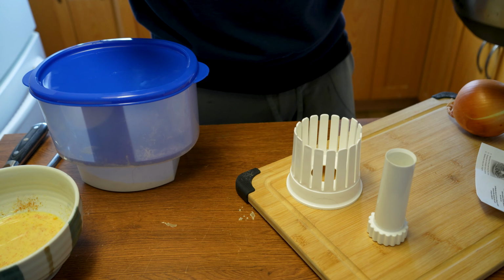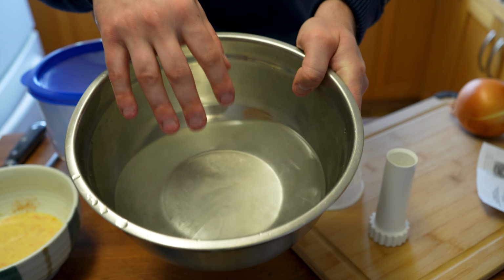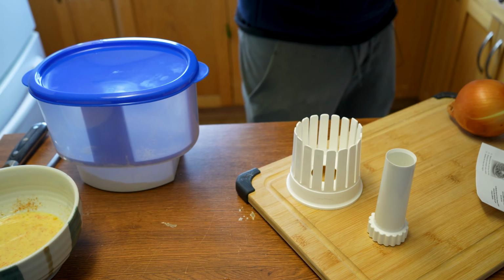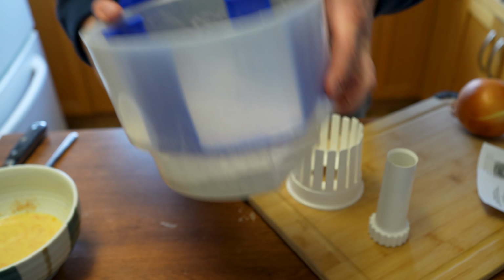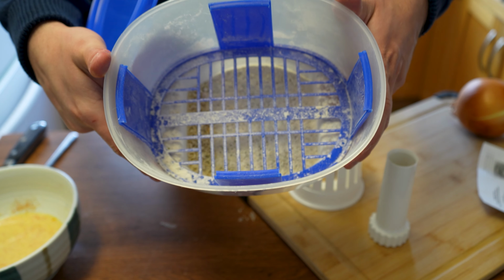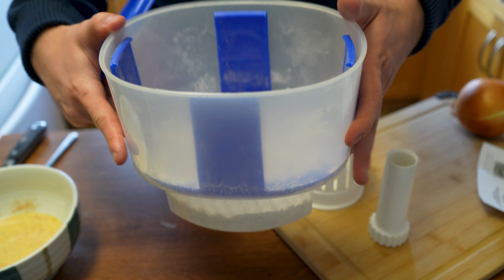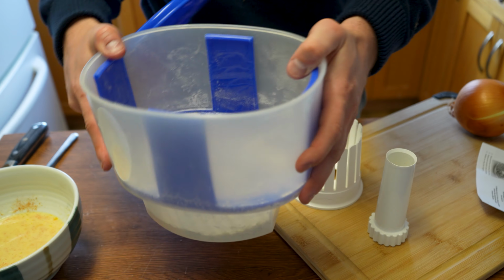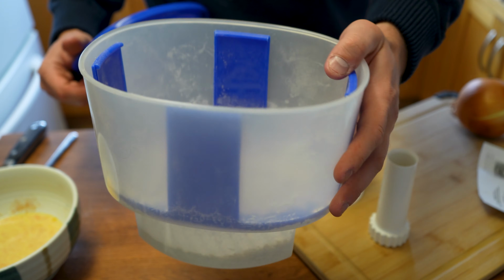Okay, so to get started, we're gonna need a few things. First, you need some warm water in a container large enough to dip your onion in. I'll explain why in a second. You need your breader box right here. What I have this filled up with is just all-purpose flour, panko, and then some seasonings like garlic powder, onion powder, salt, and some paprika. Now you don't have to use panko crumbs. I just like that nice crispy texture, so I'm gonna see if it works out.